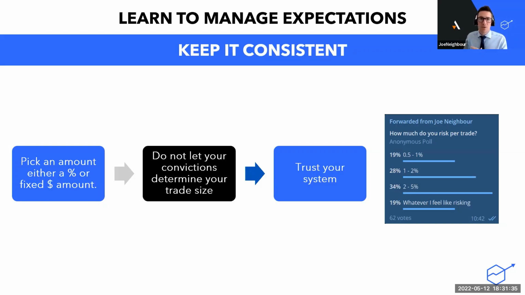We did some surveys a little while back, just finding out how much people are risking on a per trade basis. And you can see the results of the poll here. It's not a huge sample size, just around 60 or so people. And as you can see, the smallest amount here is in the 0.5 to 1% range, because people typically want to chase big returns and try and make big bucks very quickly. And that's why you find that the majority of the people are in this 2 to 5% range. And for me, that's where we start to get into some dangerous territory.